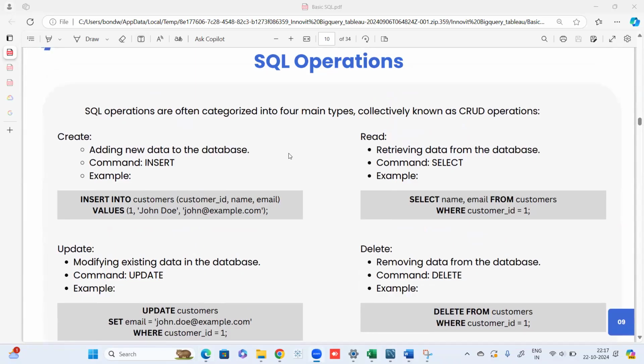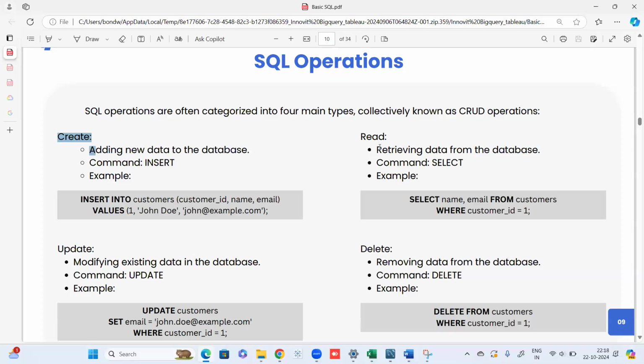Now I will talk about CRUD operations. CRUD operations, as the name suggests, means create, read, update, and delete. That's the expanded version of CRUD operations. Now, what are the commands used to do CRUD operations? Those are essentially your DML commands. C stands for create, which means you want to add new data into the database, and for that the command we use is insert, like we looked at. So the create operation in SQL is done using the insert command.